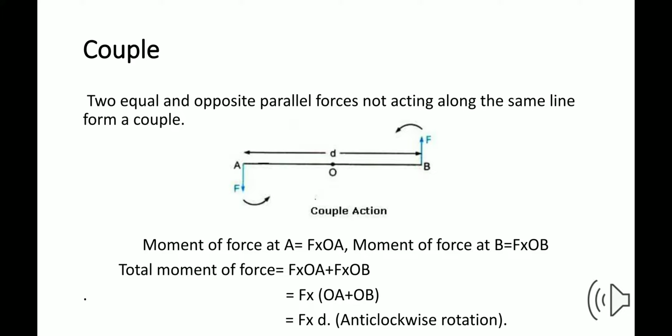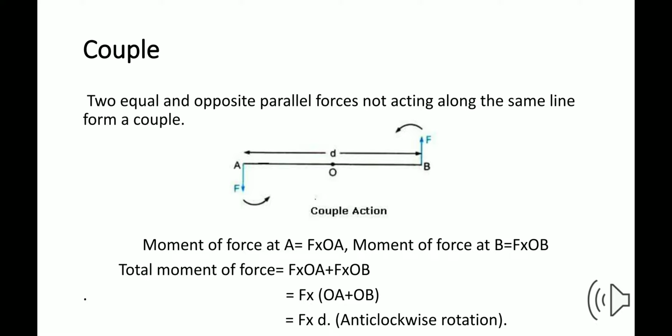Now why are we adding? One thing you have to know here is that for a clockwise rotation, the moment will be taken as negative, whereas for any anti-clockwise rotation, the moment will always be positive. Please remember, as in mathematics, in the graph copy also, when you go anti-clockwise that is positive, and when you go clockwise that is negative. The same way here also, anti-clockwise is positive and clockwise is negative.